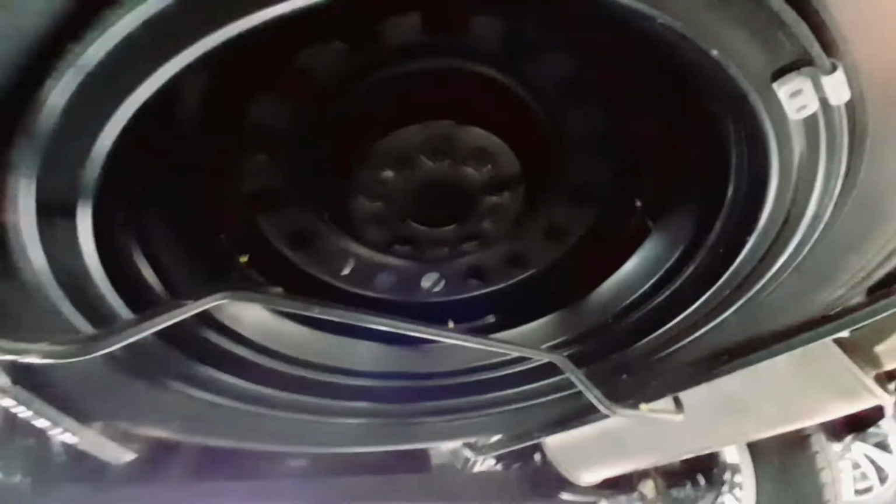So there's a really nice and deep amount of storage space, and below we get the spare wheel over here, if you can see. So it is a steel rim and probably of a smaller size as well, for the sake of cost cutting.